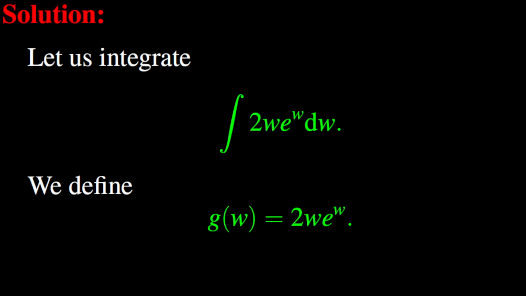Let us integrate the function 2w times exponential of w. In fact, at first glance, we easily see that the function we have to integrate is a product of a nonlinear function, exponential of w, with a polynomial function 2w. Sometimes, when you are faced with this type of complex integration problem, you have to adopt the appropriate strategy that will help you simplify the problem, and find the antiderivative efficiently.